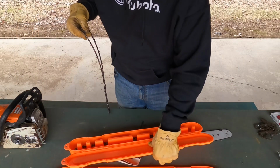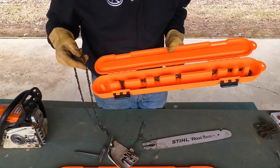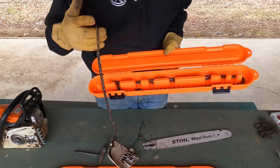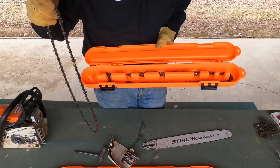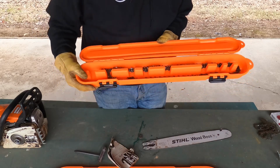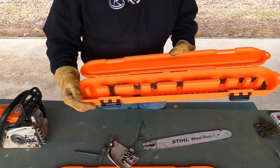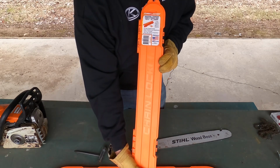But anyway, the one thing that the owner sold me on buying this second one was that it made good sense. Where do you find all your dull chains? Here and there and hanging there and wrapped up, and I lose a lot of chains and I have to go out and buy new ones. So I purchased this one with the intent of putting all the old chains, or chains that need to be sharpened, in this case here. And then that way I can just take them all, keep them together, and when I get ready to sharpen them, or take them someplace to get sharpened, I can just hand them all these chains in this fancy dancy chain locker. Makes good sense to me.